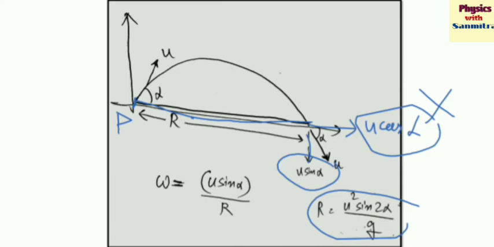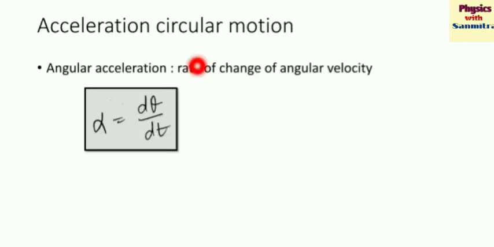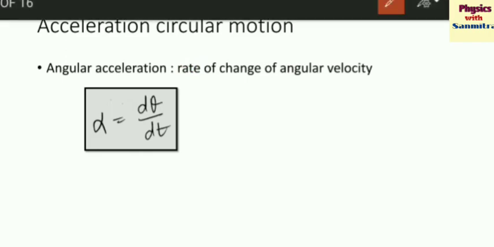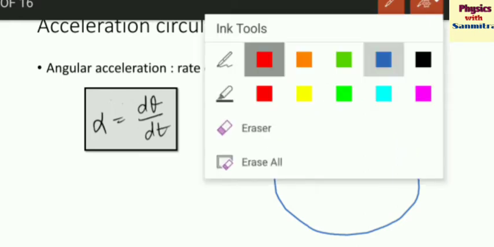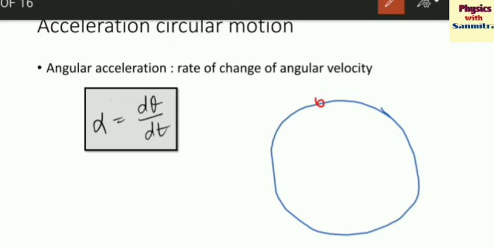Now let's understand what is accelerated circular motion. Suppose I have a circle. Just understand this very clearly, because this seems that it is only a formula based topic, but this is not. There is something a bit conceptual here. First of all, this particle, now I am talking about velocity, not speed. This particle has a velocity v. In the very next moment, this particle will have velocity v. Suppose this is uniform circular motion.